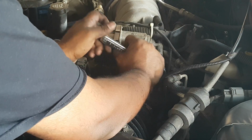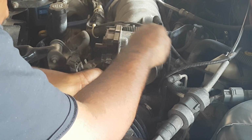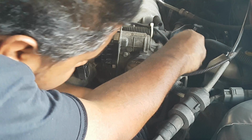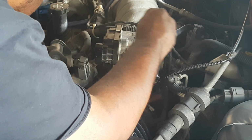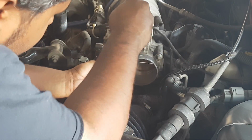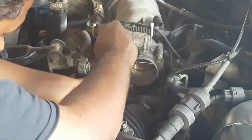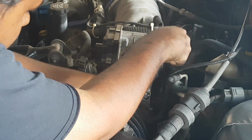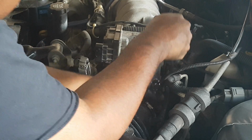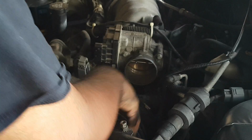And I'm going to do 2 stages. So the first I'm going to go until I feel that it's firm. Same down here. Firm. Over here. Firm. Here. Firm. And then once I go on, I'll do another quarter turn, roughly. Again, you don't want to damage anything there. That's it, done there. And then you just put your plenum back on.